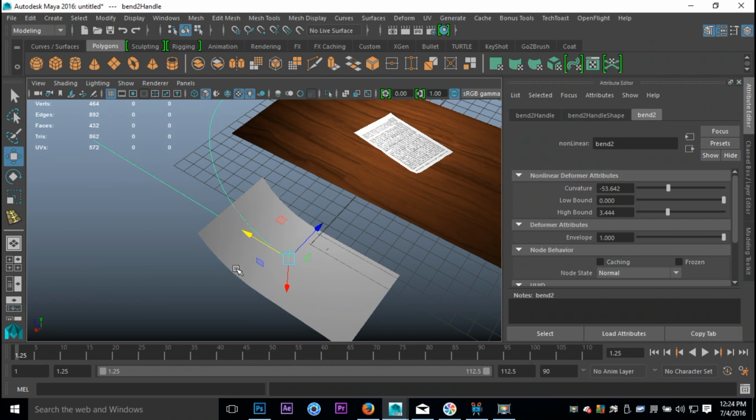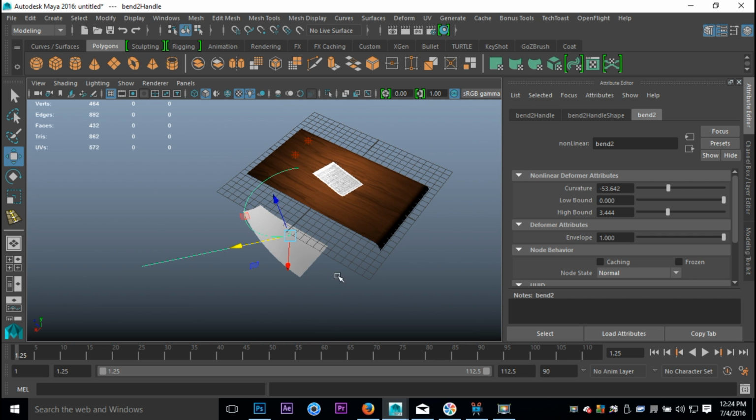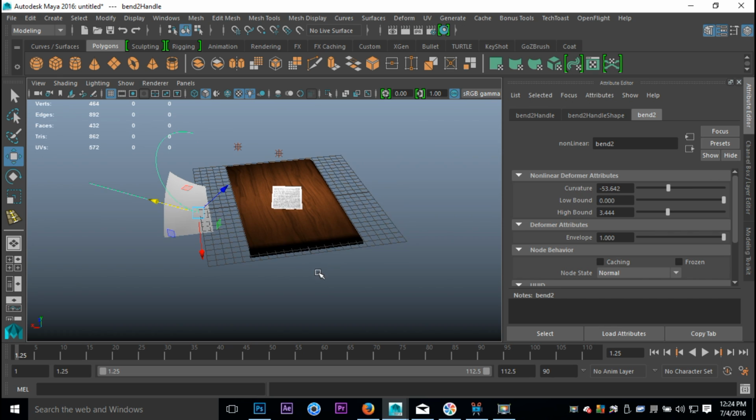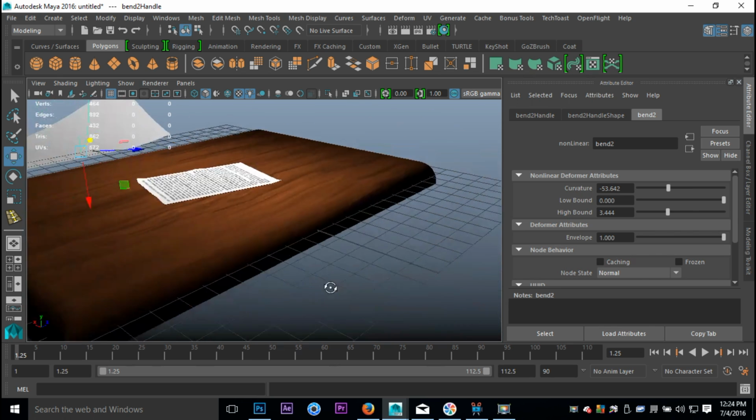And again, by changing the angle, for example, like that, if you then hit W to move it, it will respond in a totally different way. Okay, so yeah, it's a couple of things you can do there.